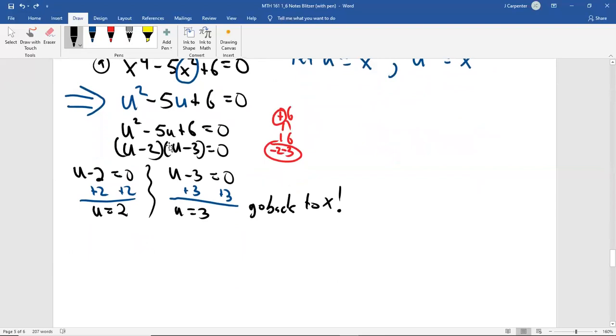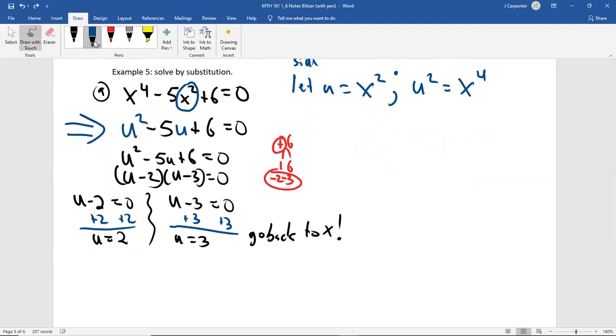So let's try this out. So in the U statement, the let statement, this is what we're plugging in. So we're going back to this thing, and we're going to be plugging numbers into the U because that's what U is. So one time we'll make the U 2, solve that equation, and one time we'll make the U 3, and we'll solve that equation. All right, so for the U equals X squared, this first one will be 2 equals X squared. Again, I've just plugged the 2 into right here in the let statement. That was our substitution equation. I like to call it a pivot point sometimes.